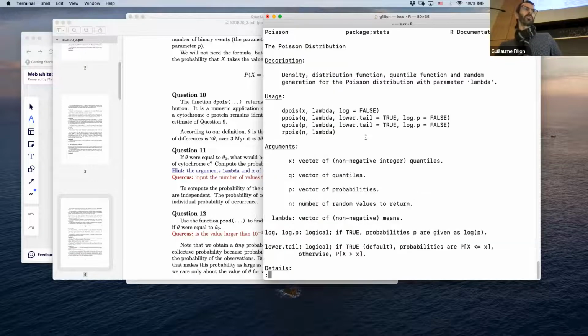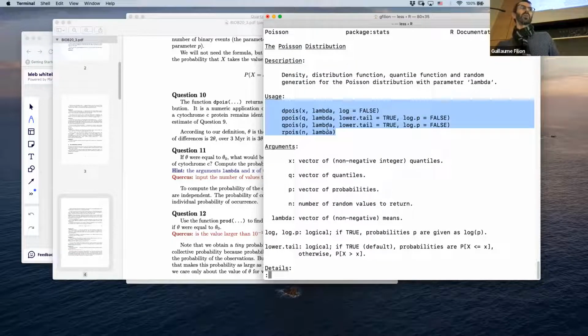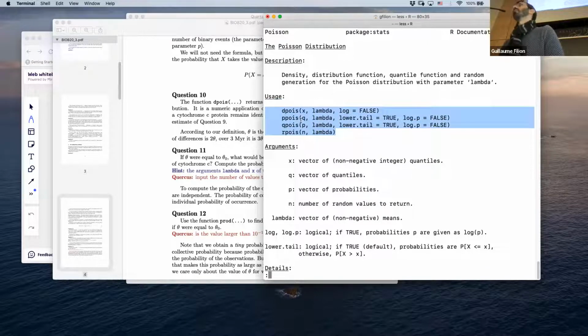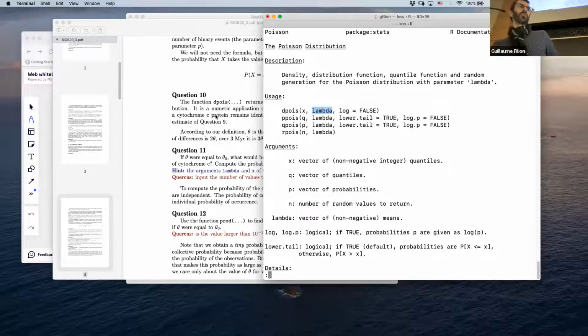For the function dpois, you can see that strangely enough, when I ask for the help on dpois, I also get the help on other functions, and the same happens for rbinom, etc. That's because there is a convention in R that d, p, q, and r always correspond to the same functions when it comes to probability distributions. The one I want is this one, dpois. You can see that it has the parameters x and lambda. Lambda is the average, the expected value, and log equals FALSE. We ignore that for now. Don't care about logs.